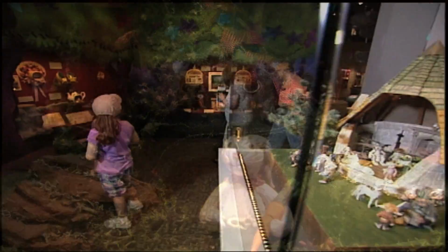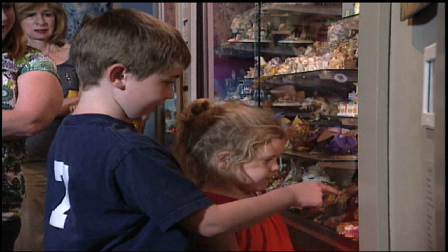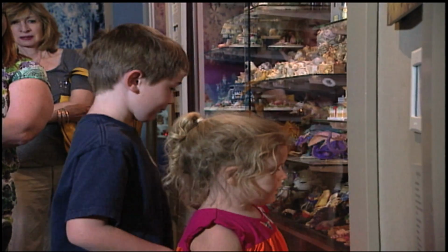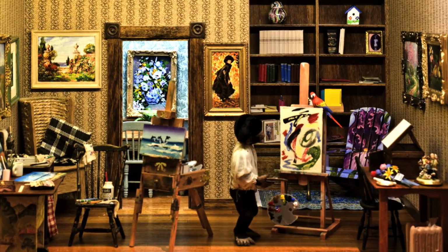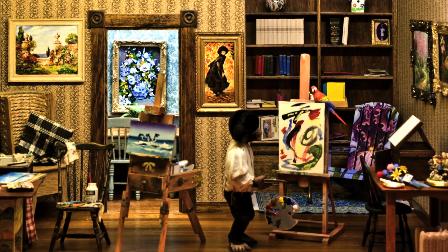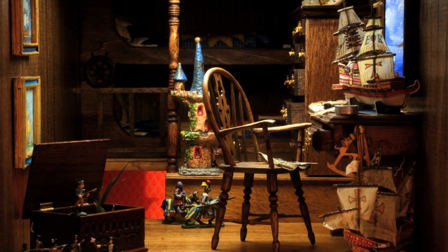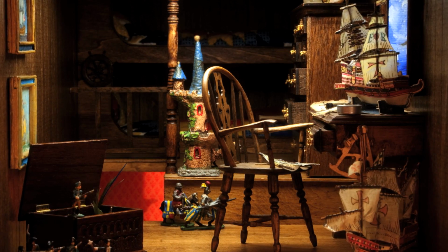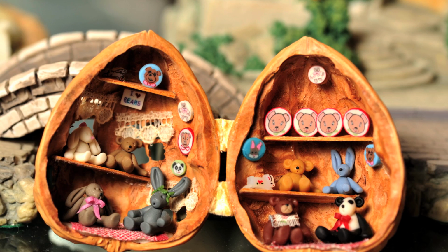Both children and adults alike delight in seeing their own lives depicted in the animal world and the realm of make-believe, recognizing themselves in the costume of the other. Anthropomorphism, among other things, allows us to understand the world in terms with which we can personally relate. Similarly, miniatures allow us to cut the world down to size, allowing us to study it and admire it from a God's eye perspective.